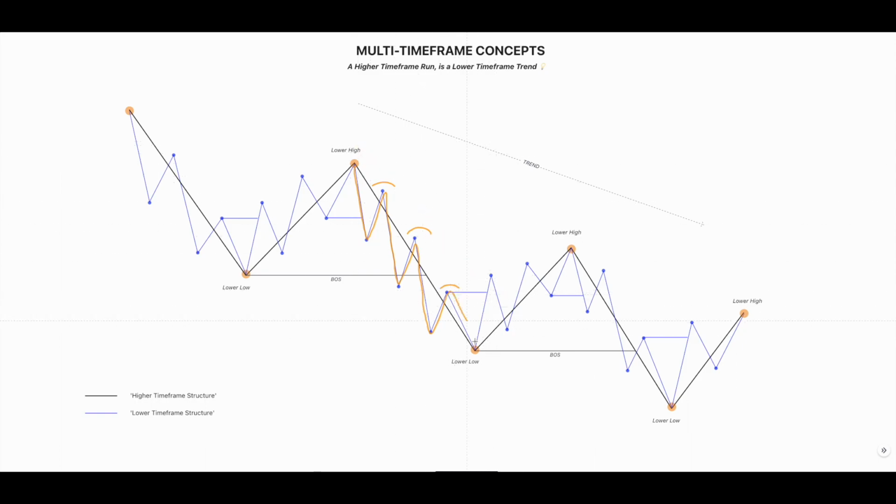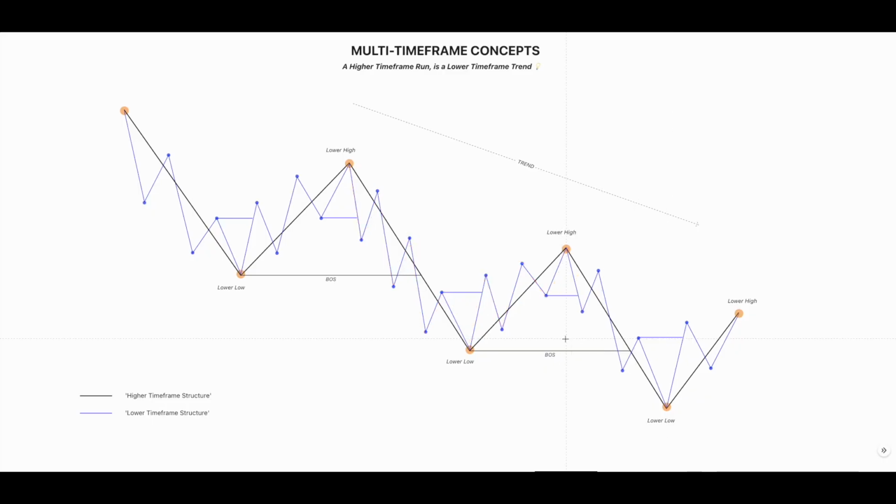And then when the lower time frame trend switches bullish again, that's our signal that it's likely the higher time frame pullback is now in play. So then the lower time frame structure switches bullish, making higher highs and higher lows to facilitate that higher time frame pullback. And again, when the lower time frame structure switches bearish again, okay, now we have structural alignment between the higher time frame and the lower time frame, and then we would just expect the lower time frame trend to remain bearish, so on and so forth. Okay, so if this concept hasn't fully clicked yet, don't worry, we're going to have a look at some different examples in just a second as we start to piece this all together.